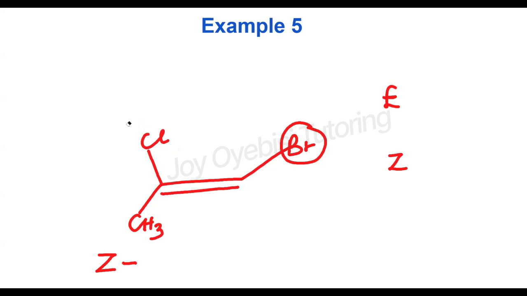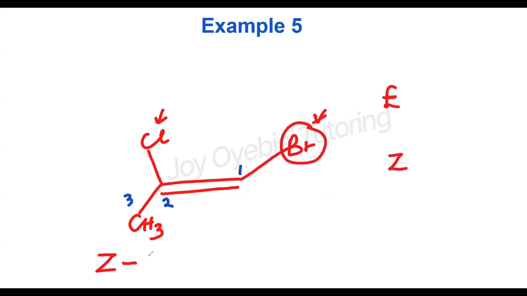Okay? Now, once you've identified that that is Z, go ahead and count. So if I start counting from here, that will be 1, 2, 3. Now note, you only count the carbon chain, right? So this is going to be giving the double bond 2. But if I count from here, 1, 2, 3, it's going to be giving the double bond 1. So I'm going to actually count from the right this time. So we have substituents, okay? My longest chain is the whole of that, 1, 2, 3, which means that the chlorine and the bromine are both substituents. So starting with those substituents, B will come first.